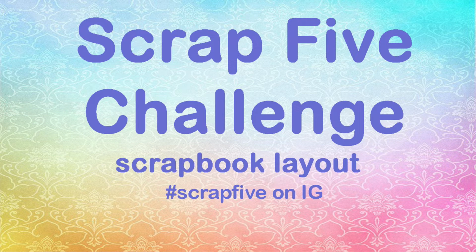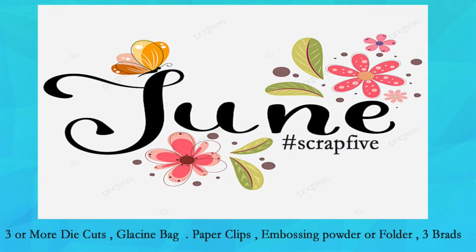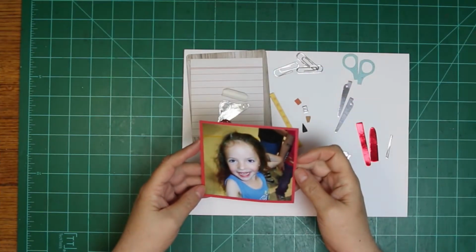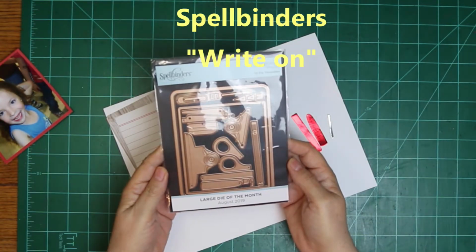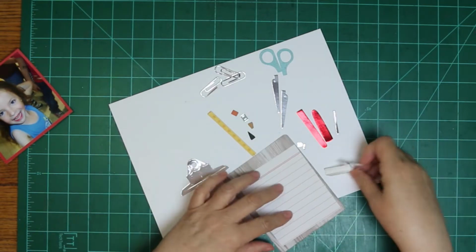This month we were going to do it just a little bit differently. Becky decided to have each of us pick one item. So the items we each together picked are 3 or more die cuts, glassine bag, paper clips, embossing powder or folder, and 3 brads. And this is the photo that I'm going to be scrapping. It's of my granddaughter Charlie. And I have all those pieces in the background that need assembled.